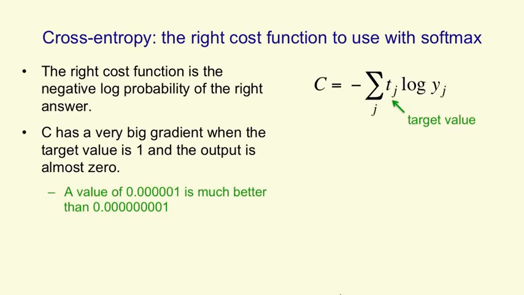One way of seeing why a value of 1 in a million is much better than a value of 1 in a billion, if the correct answer is 1, is that if you believe the 1 in a million, you'd be willing to bet at odds of 1 in a million, and you'd lose a million dollars. If you thought the answer was 1 in a billion, you'd lose a billion dollars making the same bet.